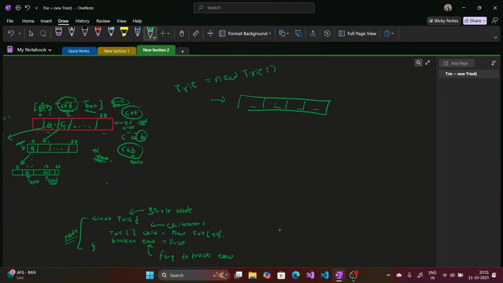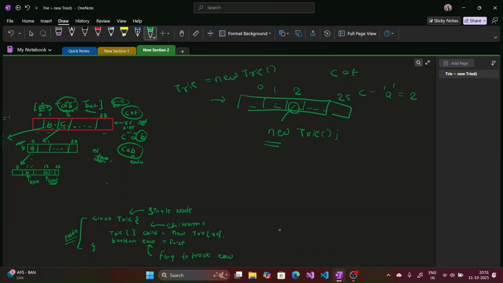As the node comes, suppose there is a word cat, and for cat, if we do c minus a, we get 2. So for 0, 1, 2, for the second index, we will simply add one more new Trie, and it will not remain null, and it will have a child.